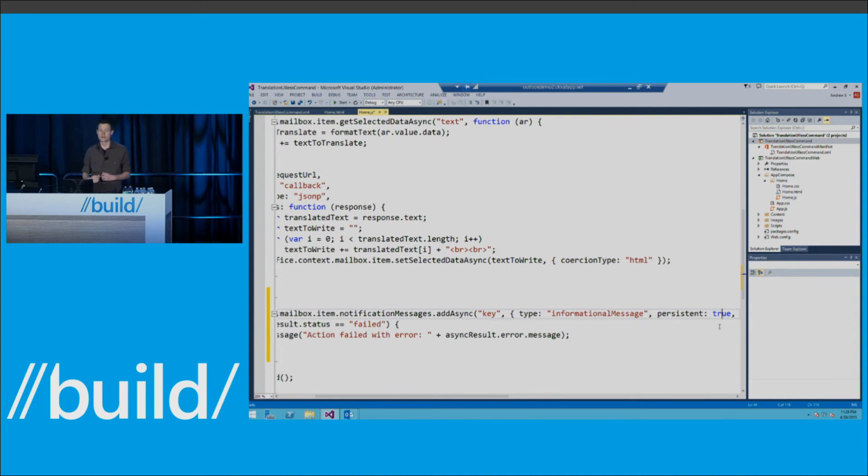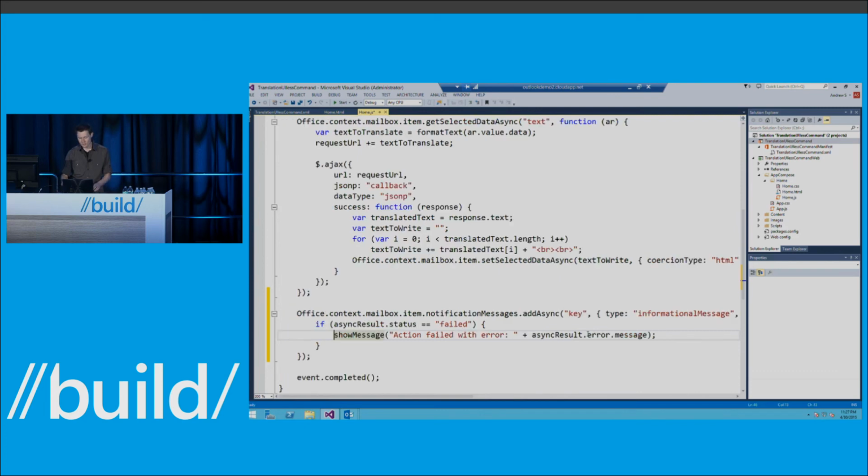And in that case, when you call it, then we'll show this message. And then you have to call remove or replace with an informational message or an error message. And then we'll replace it with something else, a final state. In this case, let's just show a quick informational message, because really our action is not quick enough to warrant a loading dialog. You can ignore this part.